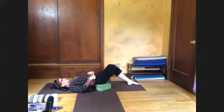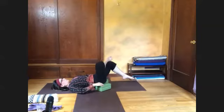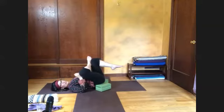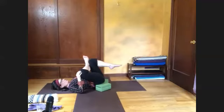Now, tone right across your low belly from one hip bone to the other and begin to gently pick up both legs, keeping your figure 4 pose. So that as you come with your left knee towards your chest, you can feel some of that massage at the back side of your right hip. You may choose to place your right hand just gently on your right knee. You might hold your right ankle with your left hand. You might do none of those.